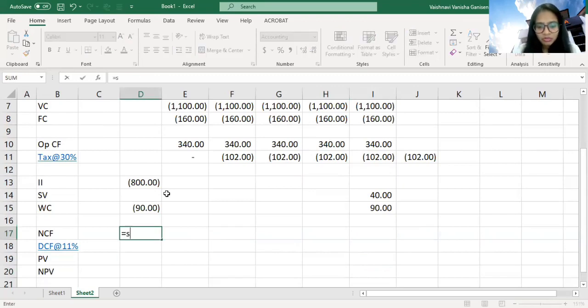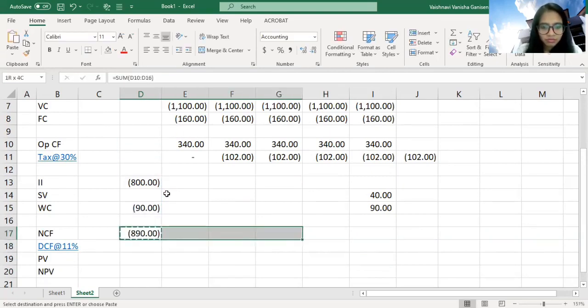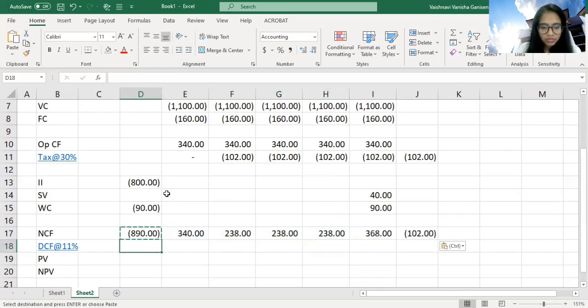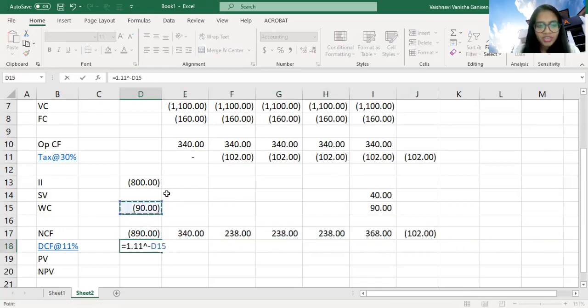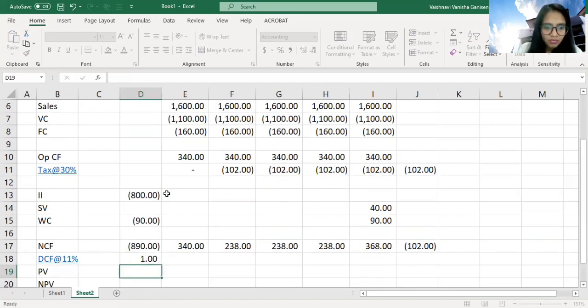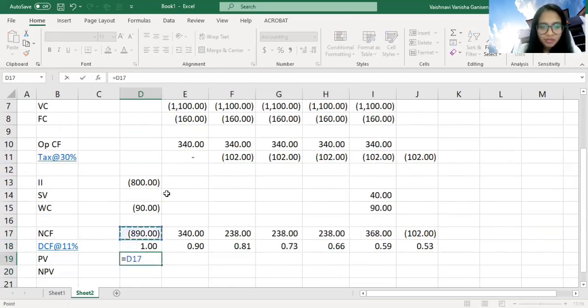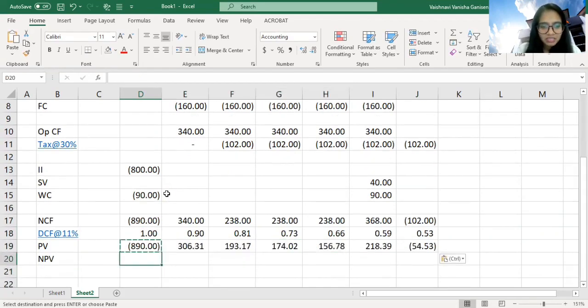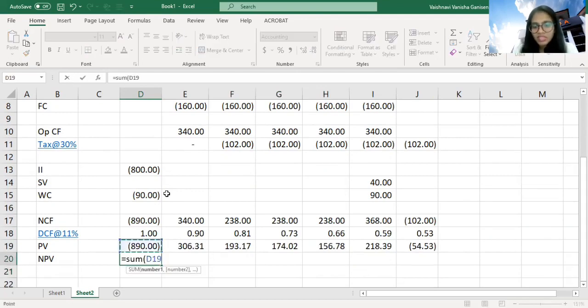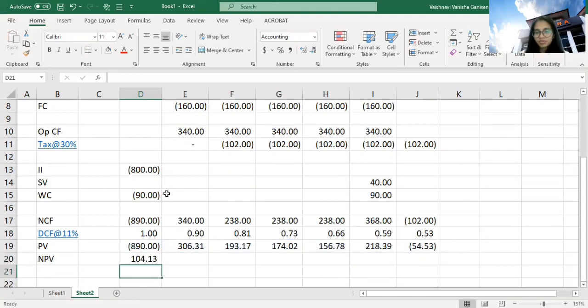So guys, remember I told you this question is actually a fairly simple, straightforward question. It's not difficult at all. So equals to 1.11 to the power of negative 0. Copy paste. Guys, by now you should be pro already. Copy paste and your NPV. You sum all sideways. Positive 104.